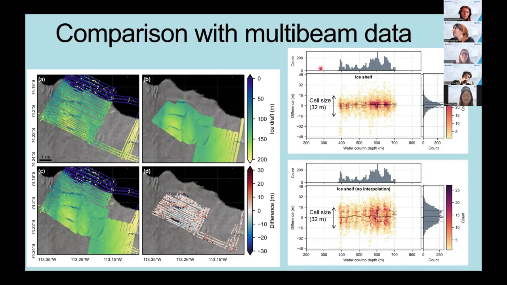And then if you just look at the distribution of the difference between the ADCP derived and the multi-beam derived, you see, so the cell size is 32 meters, but you see that the interpolation makes the error much smaller in general. So the interpolation works really well, and this method also works really well, even though we're at 700 meters under the ice shelf. And for comparison, I just wanted to show you the same data set, but without interpolation. And then you see how effective, even though it's a very basic 3-point interpolation, it really improves the data quality.